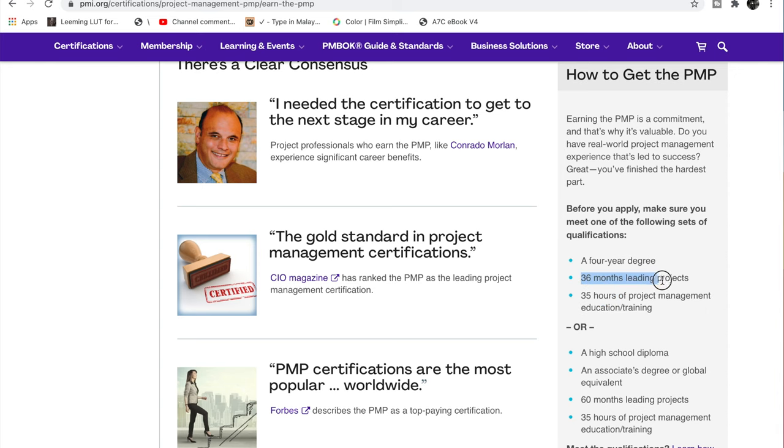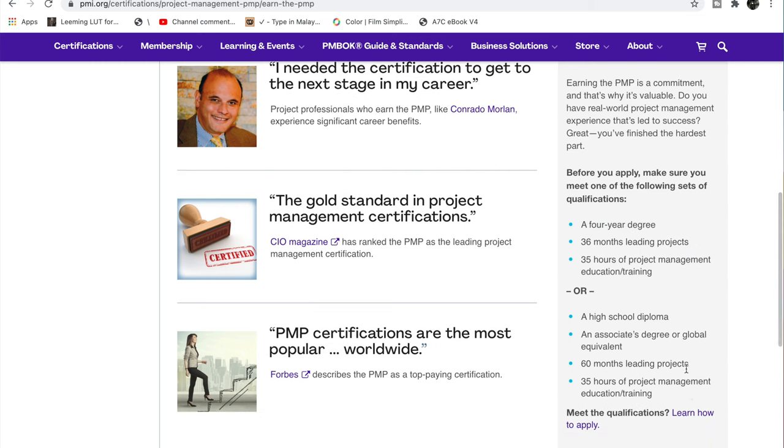Find a manager who can support that. In my case, I had a manager I was reporting to who was very open to me getting that certification, even though I was not a project manager at the time. So if an audit came, he would definitely support me — confirming to PMI that I had that experience. If you have the option where you have a four-year degree and just need three years of project management experience, all you need to show in the application is that you have done those activities in projects.